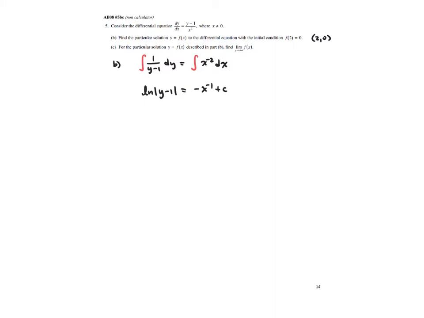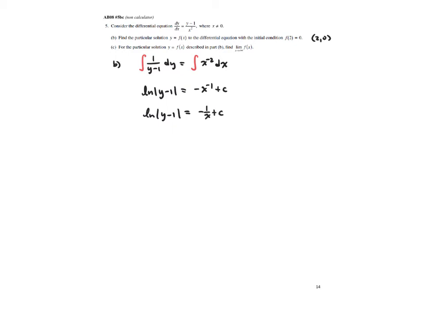At this point, if you're questioning whether your antiderivatives are correct, you can take the derivatives and see if they equal your integrand above. Let's continue. If you wanted to, you could leave this as a general solution to the differential equation in this form. But we need to go a little bit further. We've got to get to the particular solution. So I'm going to rewrite this in a form I prefer, negative 1 over x plus c.